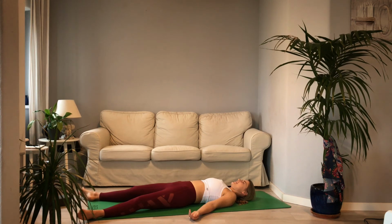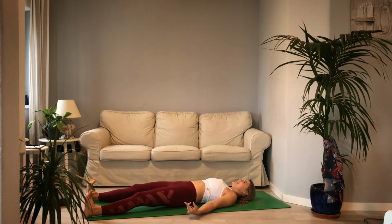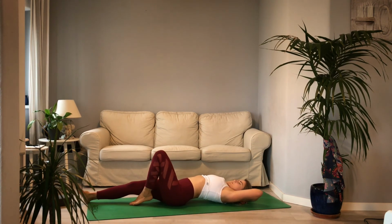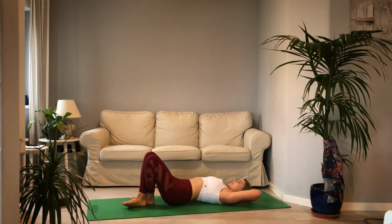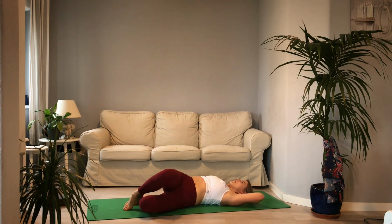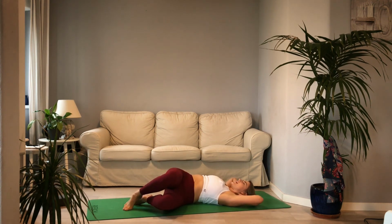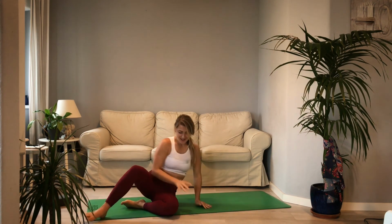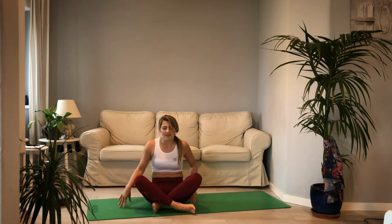On your next inhalation, slowly start moving your toes, your fingers. Start moving your hands and feet, legs and arms. Move in any direction that feels nice to wake your body up. And then keep your eyes closed and find a way back in your own rhythm, in your own way, into a comfortable seated position.